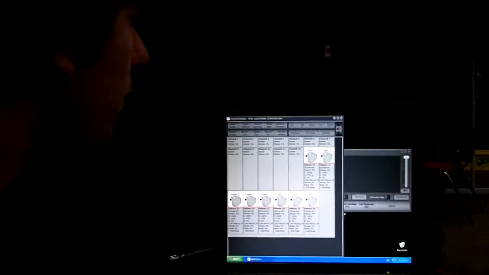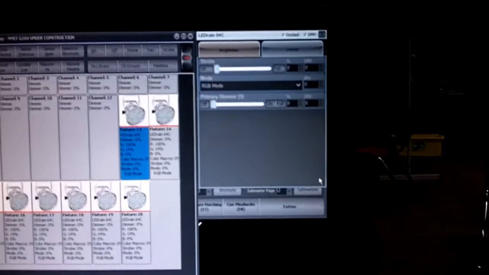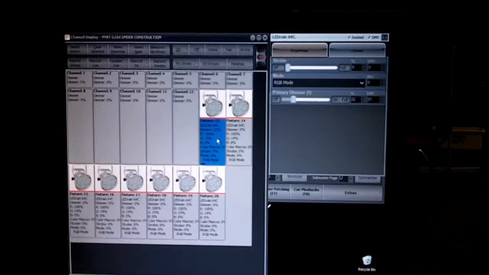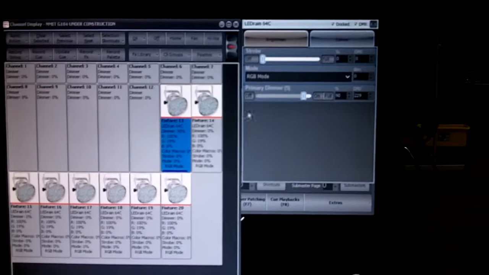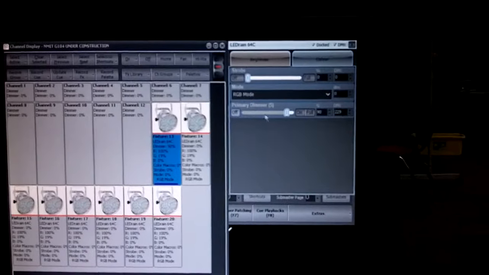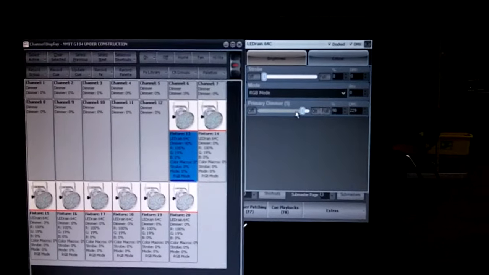If we want to manipulate them in a programming sense, we select the light. When we select the fixture, a dialog box comes up with the options that let us control what we can. As I said before, you can use the mouse wheel to add intensity. This is represented by the primary dimmer. Much like the dimmer for an incandescent bulb, there is a channel dedicated to how bright or dim the lamp is. There is also an option up the top for strobing, which changes the rate at which the lamp strobes.